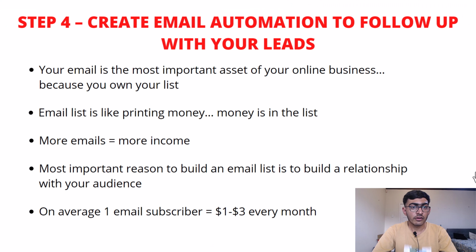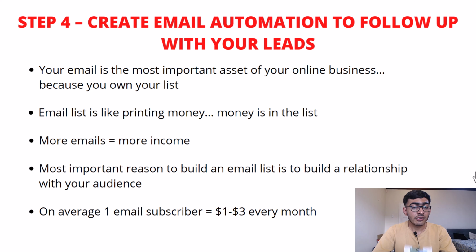Now in step 4, I will show you how you can create email automation to follow up with your leads. Your email is the most important asset of your online business, because you own your email list. Suppose you create content on TikTok, but what if TikTok bans your account in future? You will lose everything. But if you have an email list, then no one can take it from you. An email list is like printing money. Money is in the list. That means the more emails you have, the more income you can earn.